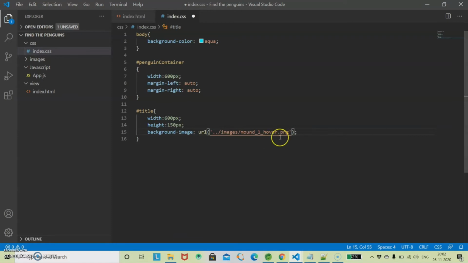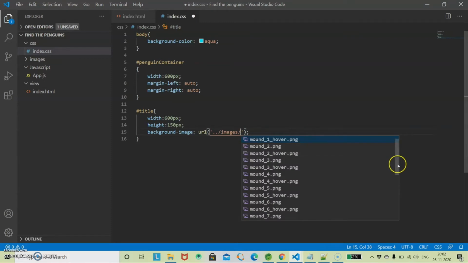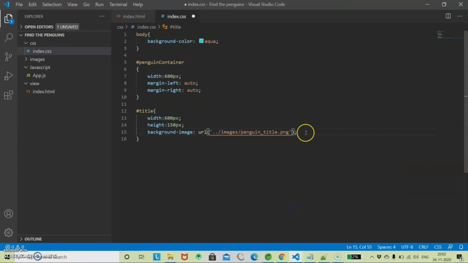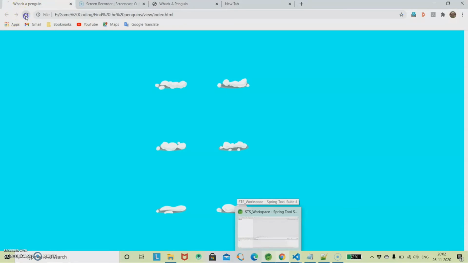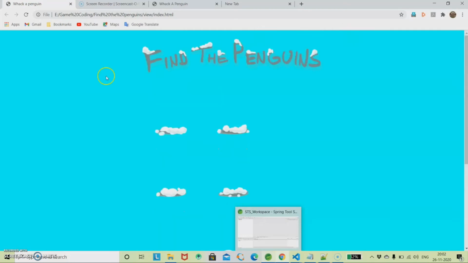I am going to use the images folder, and inside the images folder I am going to use the title. If you press control space, you can see this title, so you can use this image and save it. Now if you go to our game and reload it, you can see our title. We have seen the title is placed at the center.